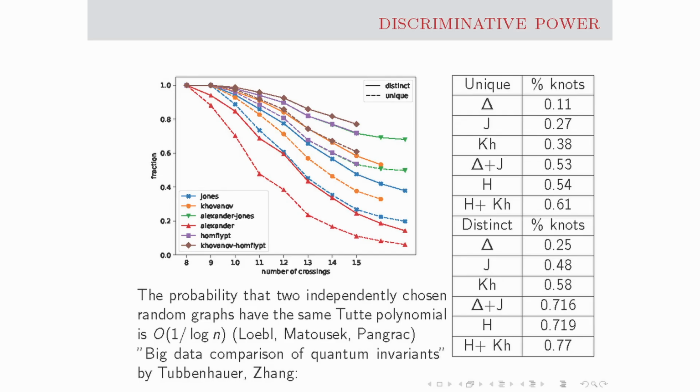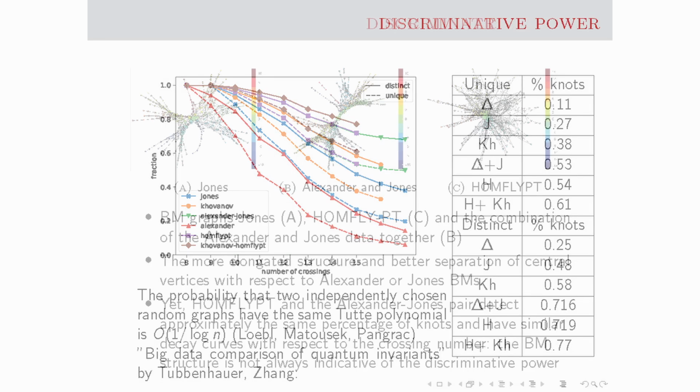In graph theory, actually, you know that the Tutte polynomial is conjecturally a really good proxy for non-isomorphic graphs, meaning that the probability that two independently chosen random graphs have the same Tutte polynomial goes to 0. But for us, there's no hope to do that. There's this exponential decay. But then you can also notice that the purple line actually coincides with the Alexander plus Jones line, which is the green one. So the idea is that out of potentially infinitely many specializations of the HOMFLY-PT polynomial, just these two work really well on data, at least for 17 crossings.